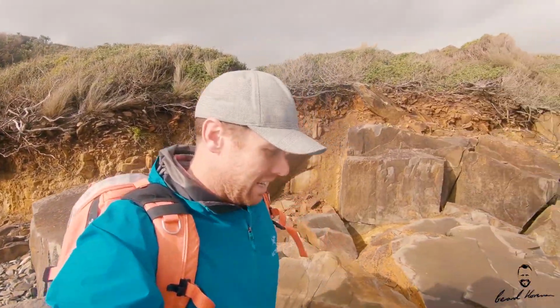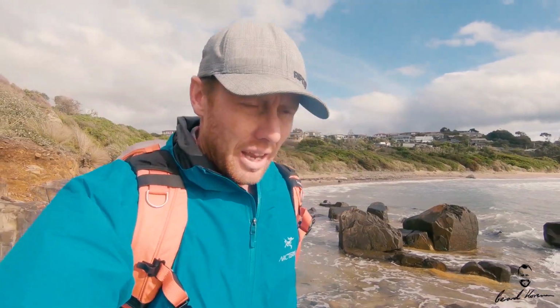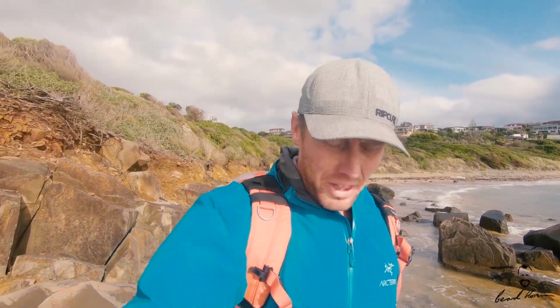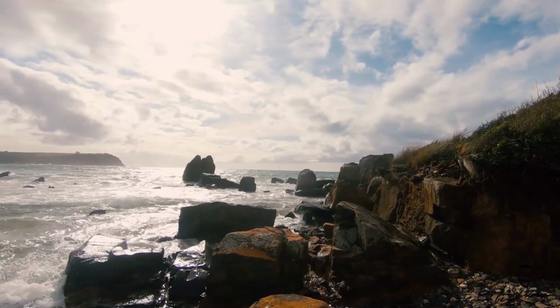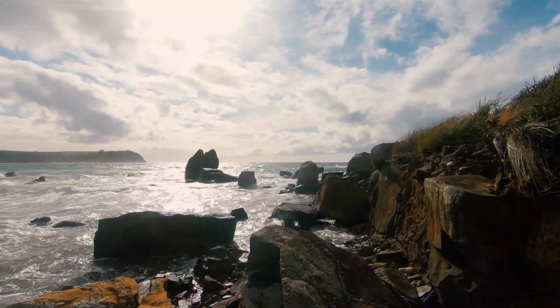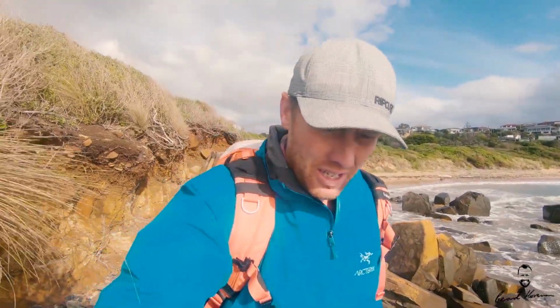I'm just going to come back and retreat a little bit, and I might give myself a little bit of elevation here as well. What I really like about these two rocks just jutting out to sea there is the way that they are fractured apart, and I'm going to try and give this a fairly good crack around about here. So let's have a look and set up.